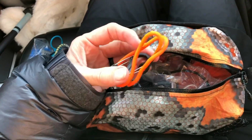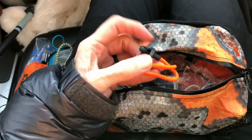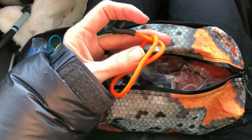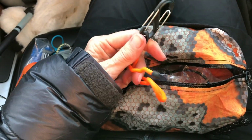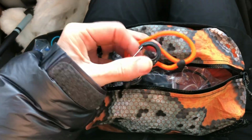This is something else I got from CNOC. It's just a little stiff carabiner cord. I used it once to secure my bear can, give me a little extra length on the cord on the back of my pack to secure the bear can.